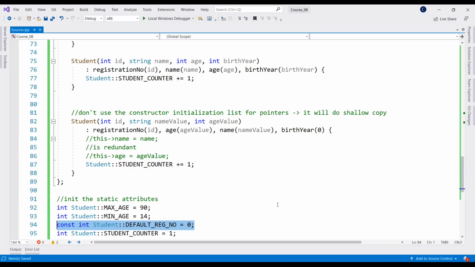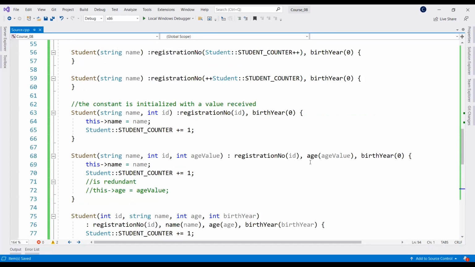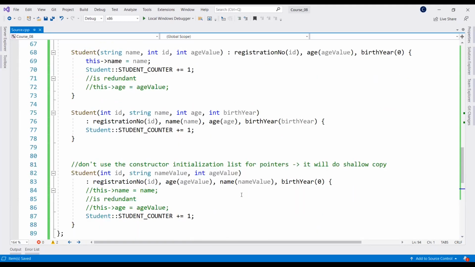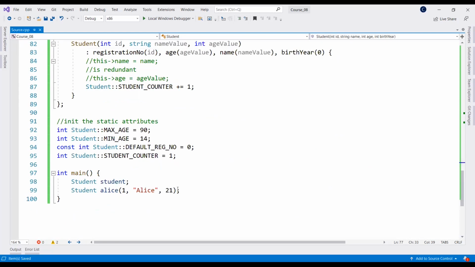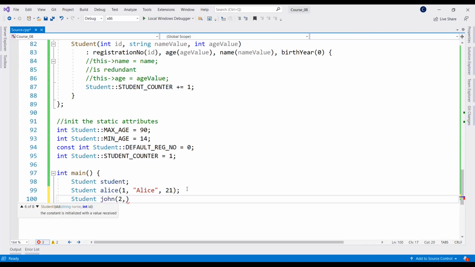Okay, and let's say we have multiple ways to initialize the constant. We don't need to use a counter. You can ask for the value. You can use, if that makes sense, a counter, or you can use another static. But normally, you can ask for the value. Here you see I'm asking for the registration number, and I am also asking for the birth year. So if someone wants to build, let's create John with that constructor. So this will be John. And here I should pass the ID, this is John. Age 21 and birth year.